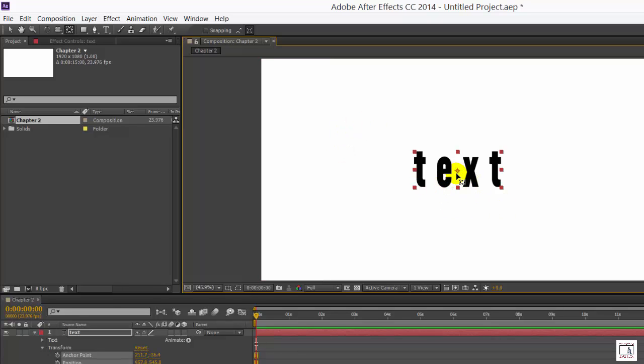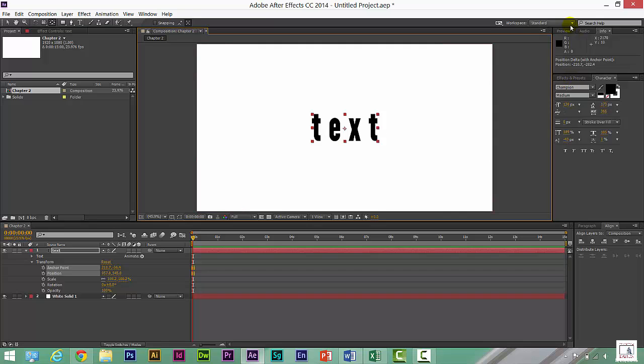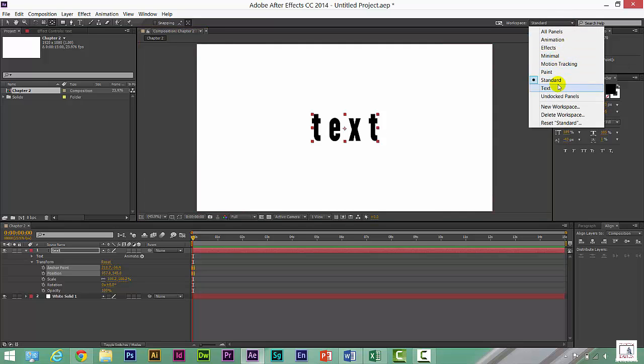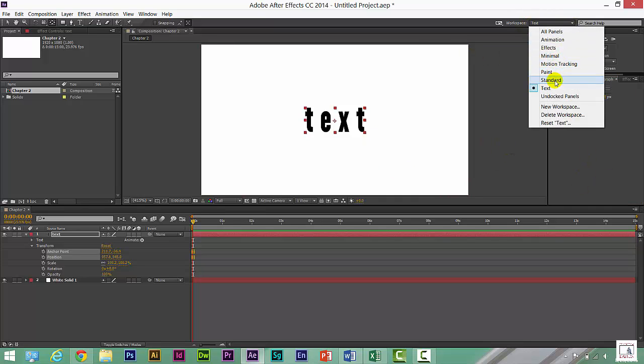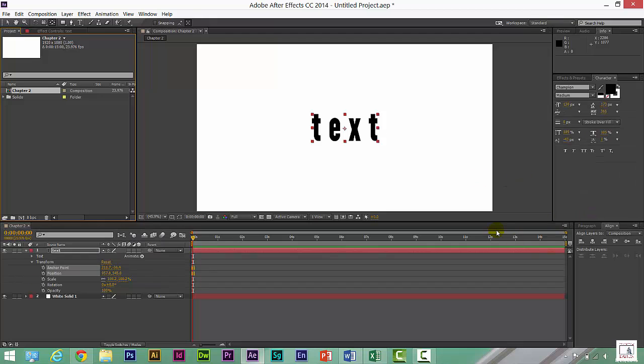The last thing I really want to talk about is your workspace. Again, make sure you understand that you can change your workspace. You can set it up if you know that you're going to be working a certain way. Like I said, I did this a little bit differently last time, but I have my align, character, and paragraph all in one kind of jumbled up panel right here. But you can change and manipulate your text so you can go right to that. But I'm going to go back to standard. And that's where we're going to end, understanding really quickly how to create a text layer. We're going to go on from here, starting to animate and transform it.